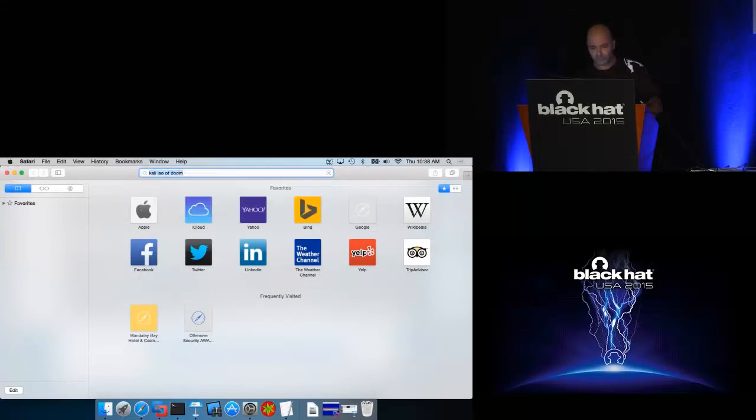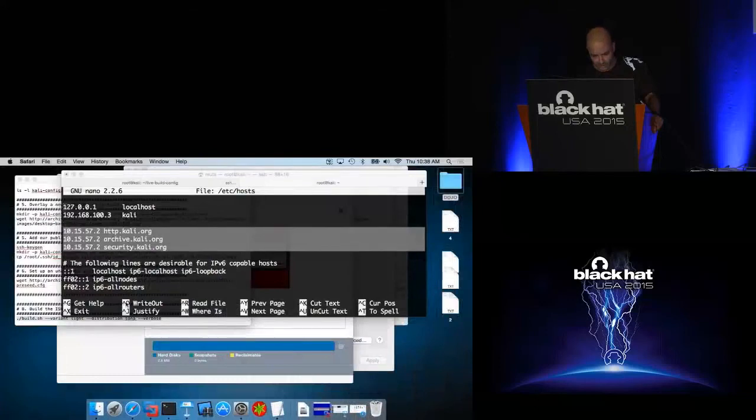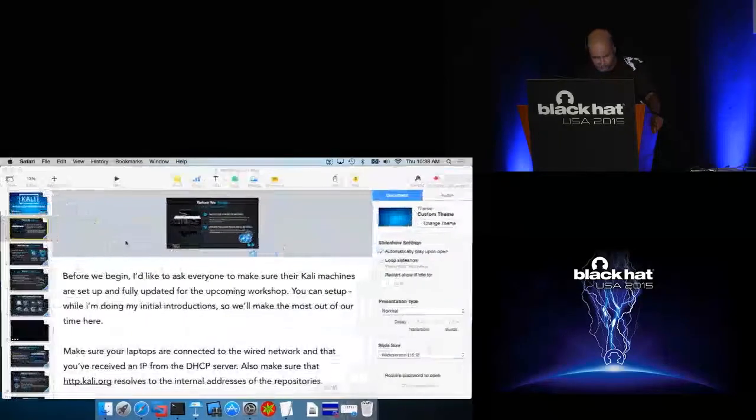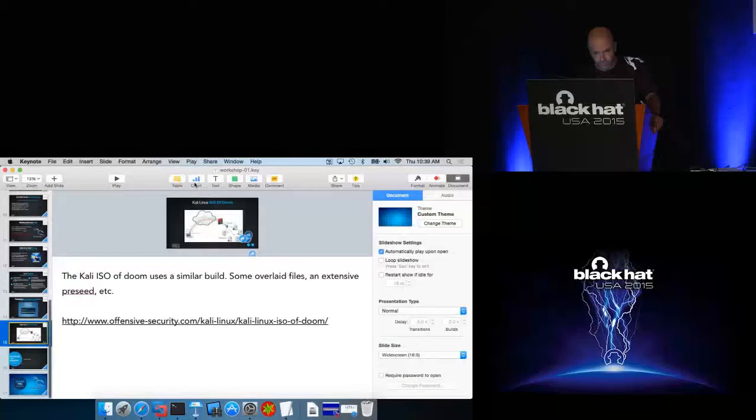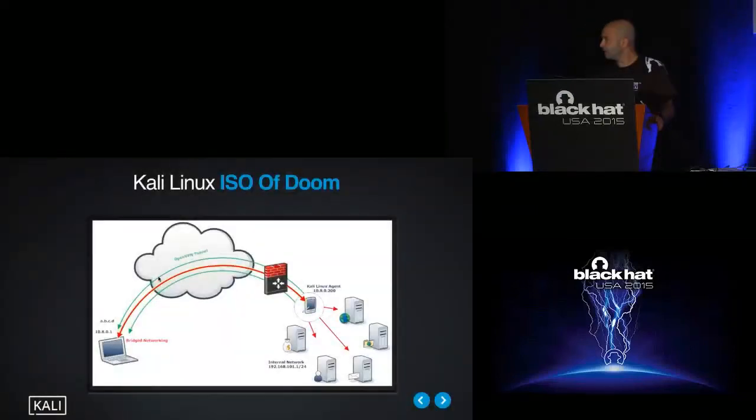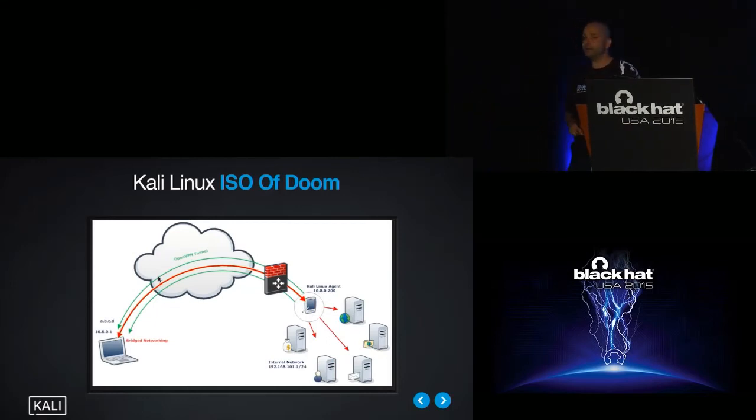ISO of Doom. Check this bad boy out. Actually, I might not have internet access. I actually have a slide of this, so I'll describe it instead. If you Google Kali Linux ISO of Doom, you'll find a blog post about a live build recipe which builds an ISO that self-installs, much like we did here today.